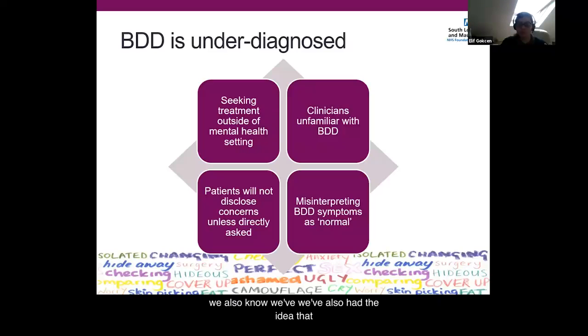We've also heard the idea that BDD symptoms can be seen as a normal part of being a teenager. Young people might try to open up about their concerns, but because the other person isn't perceiving the flaws in their appearance that they're seeing, these concerns aren't picked up. And again, it can be seen as part of growing up as a teenager, which we know isn't the case. These are some of the reasons why BDD has remained underdiagnosed.